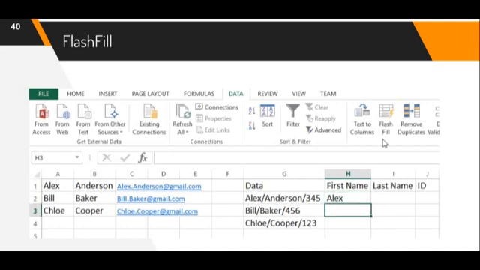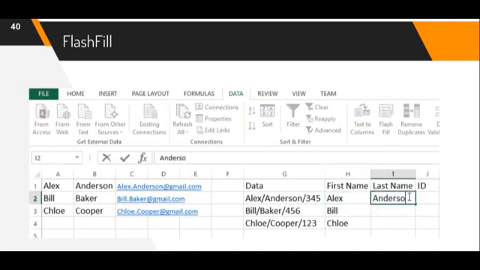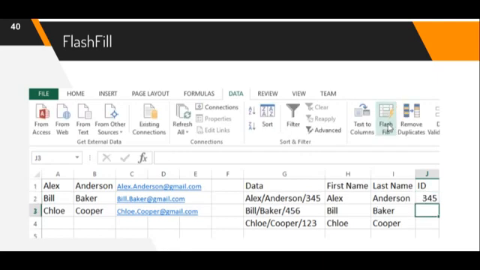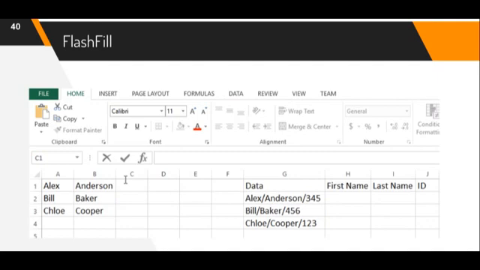So flash fill is kind of an interesting feature in Excel 2013 and up. It helps you basically find patterns in data and repeat. For example here, I put the first name of that person and their last name at gmail.com.